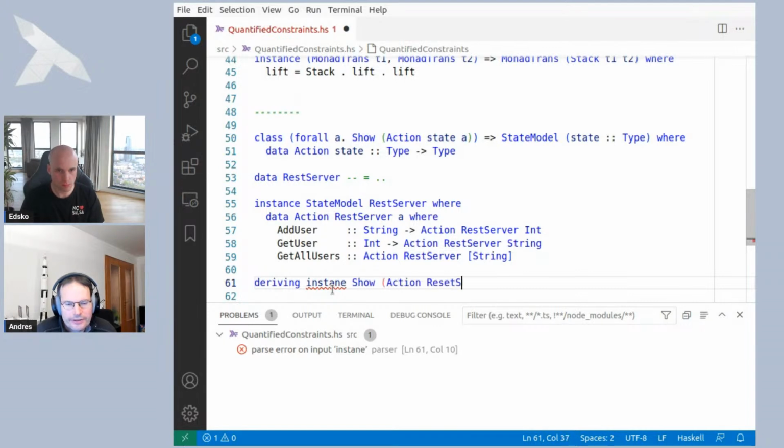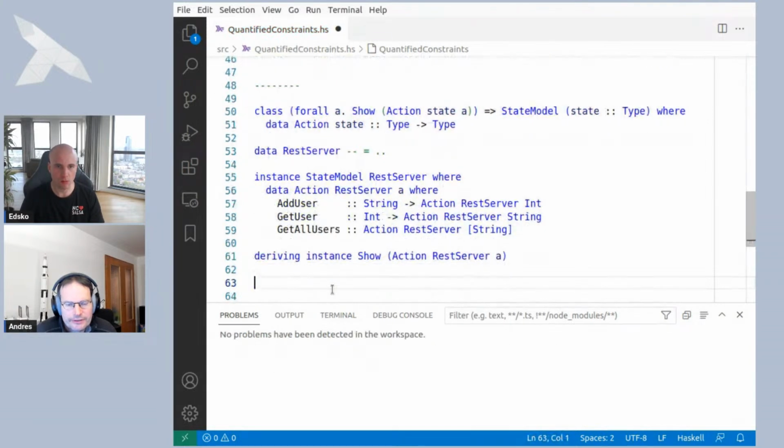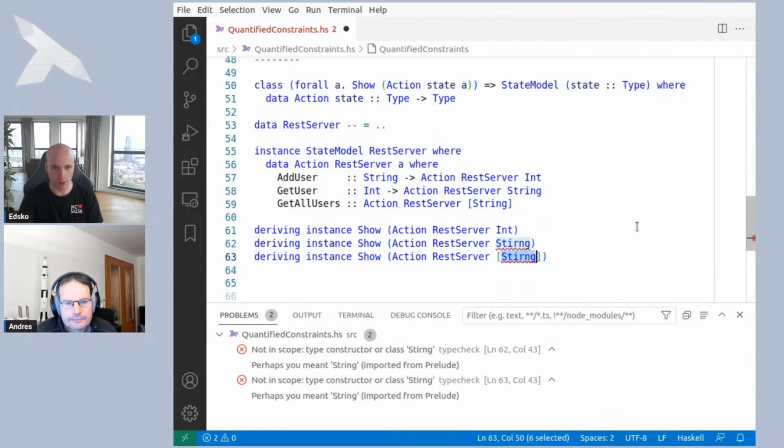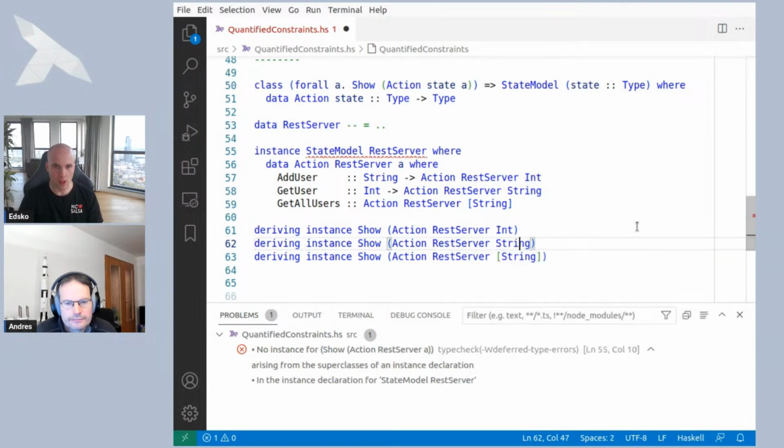So I'm wondering what would happen if we had a constructor that mentions the A? Yeah, that's a good question. So we don't have a type error anymore because we insist that it's showable for any A, and indeed our show instance does work for any A. If we had something like this, well, it's showable for int, it's showable for string, and it's showable for a list of strings. That covers all our cases, right? But it's still not good enough because we need to show it for all A.